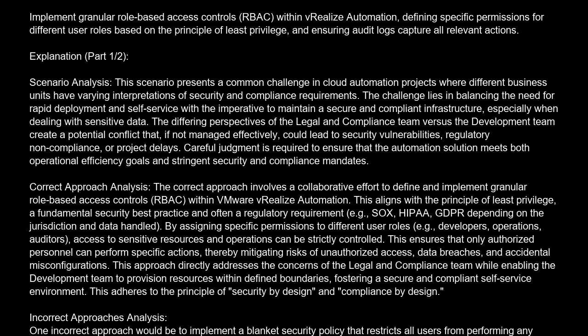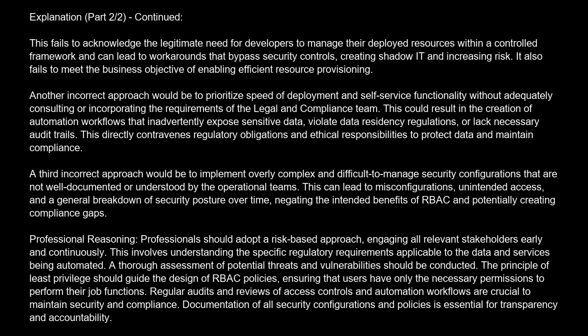Incorrect approaches analysis. One incorrect approach would be to implement a blanket security policy that restricts all users from performing any sensitive operations, effectively disabling the self-service capabilities and frustrating the development team. This fails to acknowledge the legitimate need for developers to manage their deployed resources within a controlled framework and can lead to workarounds that bypass security controls, creating shadow IT and increasing risk. It also fails to meet the business objective of enabling efficient resource provisioning.